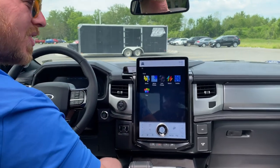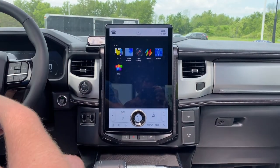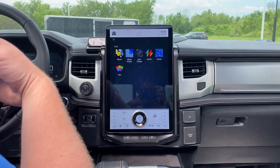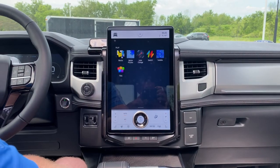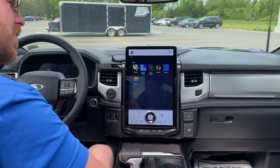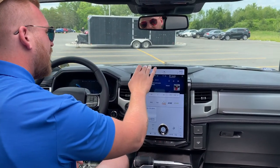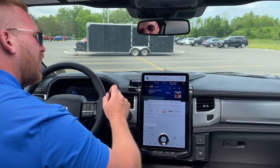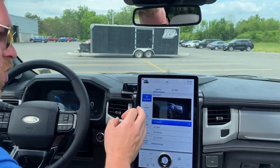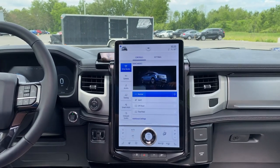Games for the kids in traffic: Sudoku, sketch, lane change, jigsaw puzzles, blocks, and tiles. And to my knowledge there will be more available. So if you have somebody like me with ADHD that can't sit still in traffic, pop on the Sudoku — keep them good for hours, y'all. Up in your top left are all of your truck controls. There are too many to go over, so I'm going to go over my favorites.